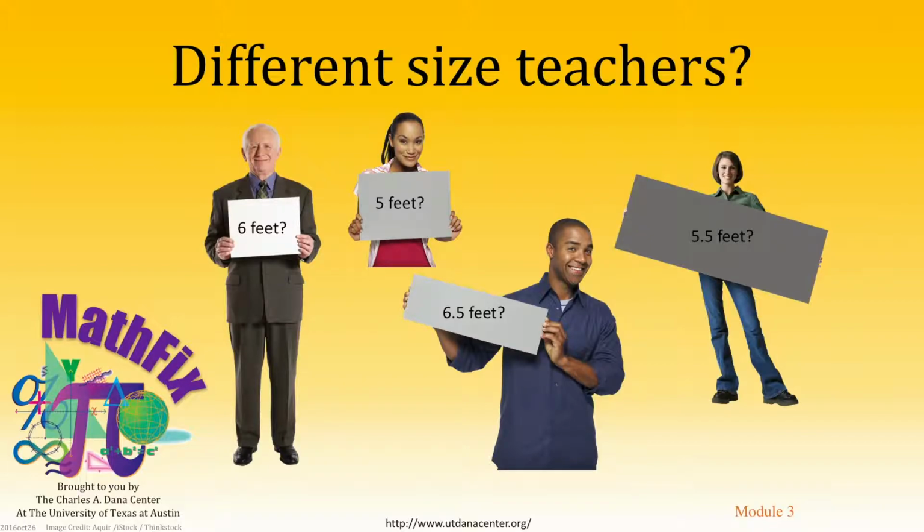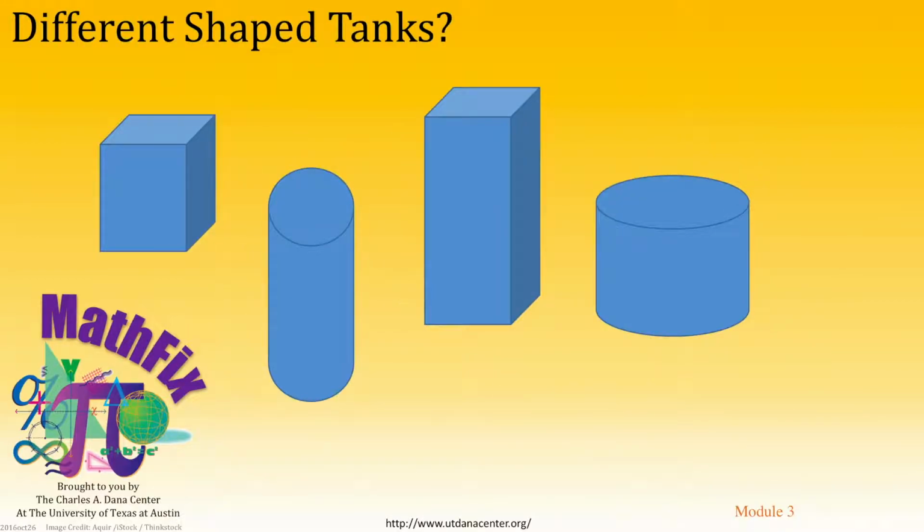Students might want to start by first estimating the dimensions and volume of the teachers they might be dunking. It might be wise to start with thinking about the largest teacher to make sure all teachers fit. For example, to err on the large side, they might assume a height of about 7 feet and a width of about 2 feet. From here, students have a lot of freedom and flexibility in how they imagine the dunk tank. Do they want a cube, a rectangular prism, a cylinder, some other shape of their own invention?